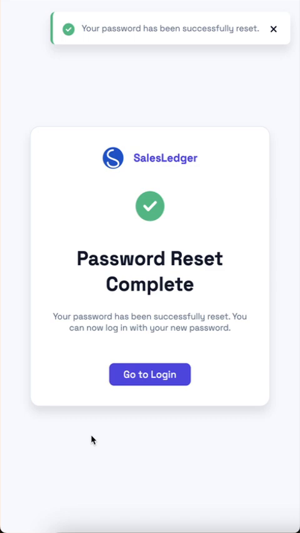Note that once you've used the link once, you cannot use the link again. If you enter the link again, or click the button again, you'll be asked to request a new link. That's to ensure that the links are secure. So after you use your link to reset your password, someone else cannot use that link again to reset your password, in case you leave your Gmail open or whatsoever.